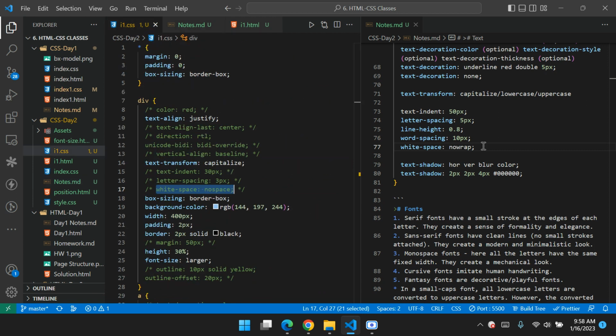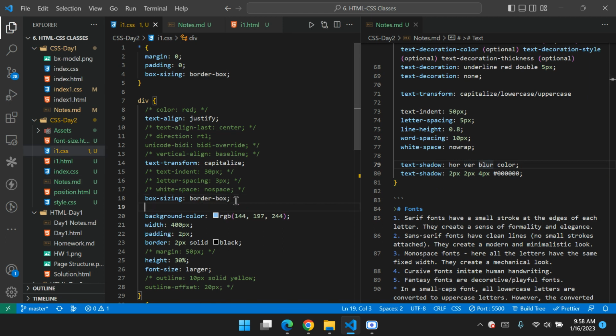Now going ahead, we'll see some text shadow. For the text shadow, we have all these things: a horizontal value I can give, a vertical value I can give, then what kind of blur I want, and what kind of color I want.